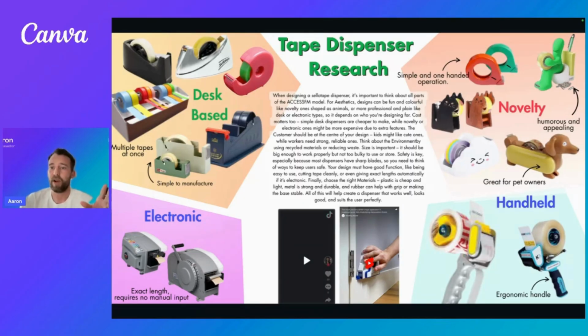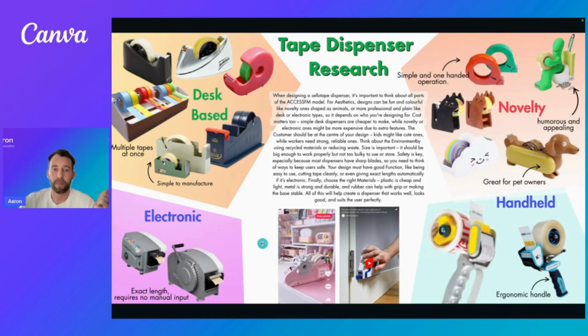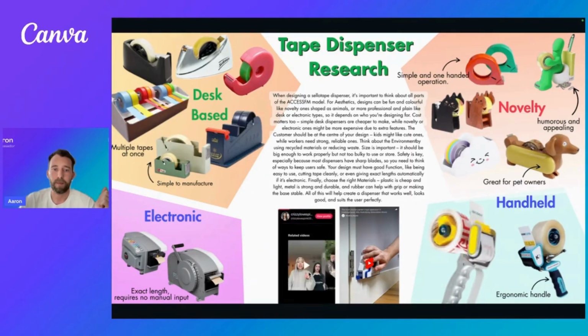So now they're actually starting to thematically group their ideas. They're starting to annotate on them very clearly, very easily, and then they can start to even put in videos. So this one here is a TikTok. And I'm just going to stop that, but I hope you heard that. But it's completely multimedia. It's up to them how and what they do and how they pose that information on there.